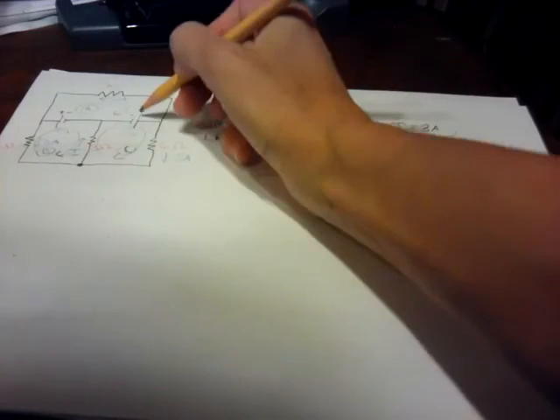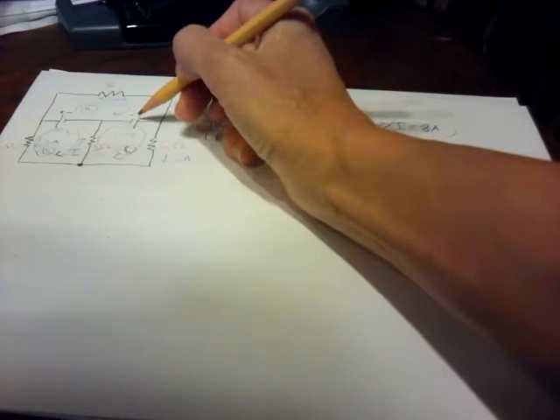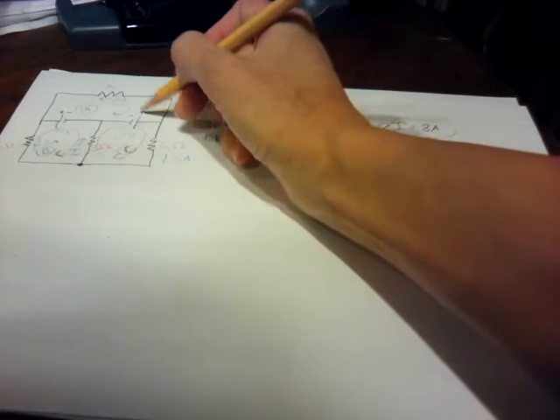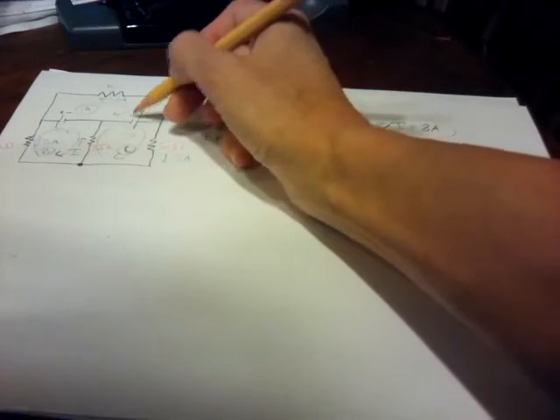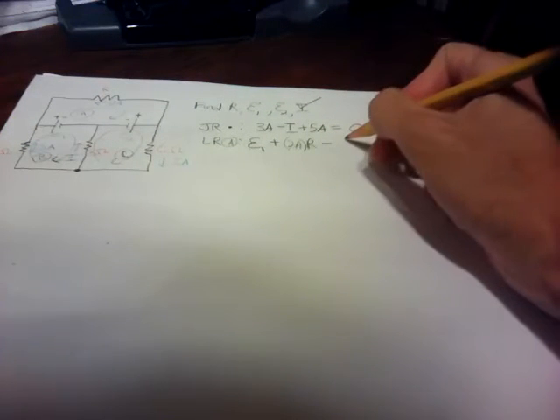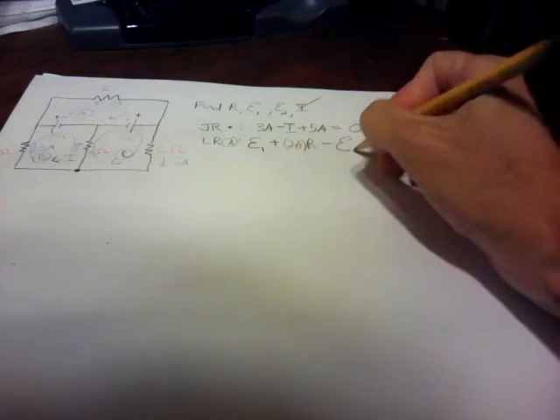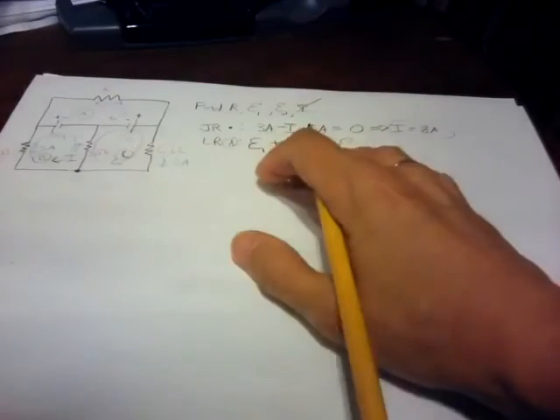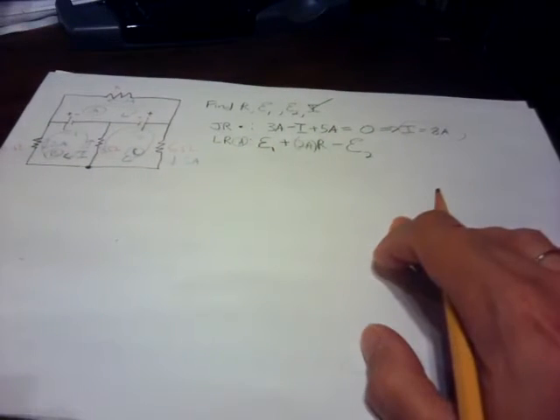I continue on my loop. The next thing I encounter is the other battery. This time I'm going from a positive terminal to a negative terminal, which gives me a minus sign for my voltage E2 according to my sign convention. Continuing on in the loop, I am back where I started and my loop is complete. The loop rule says that the sum of all of these terms must add up to zero. And right now there's not a whole lot I can do with that equation.